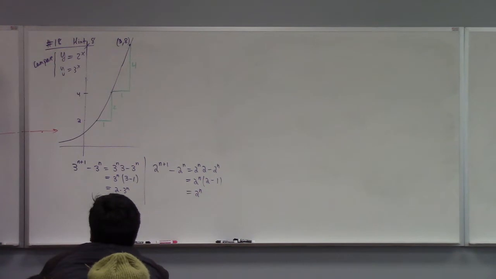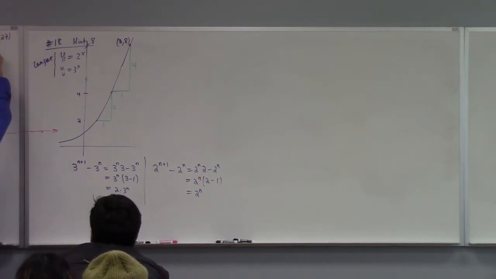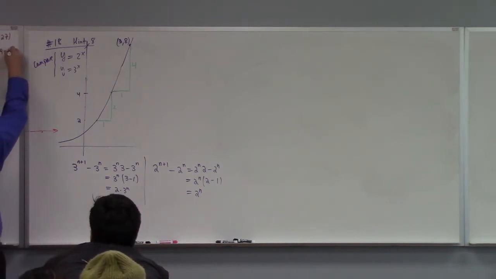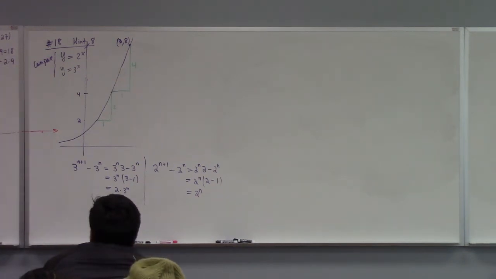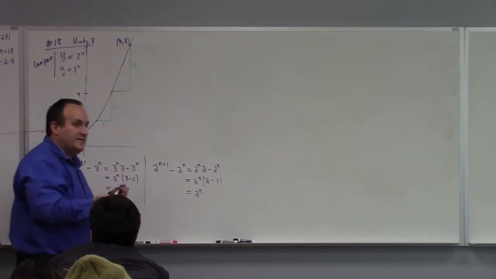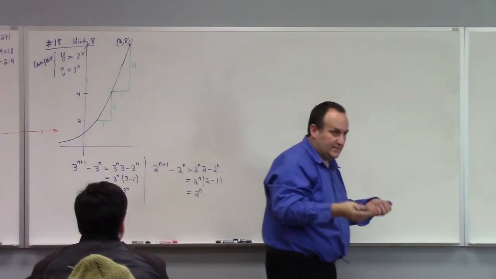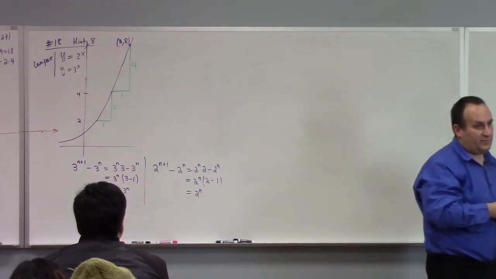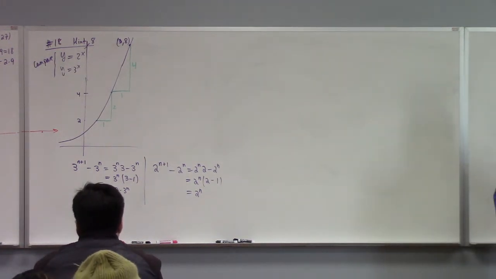And I would have the point 3 comma, like the next one up there is what? It's 27, yeah? And 27 minus 9 is what? It's 18, right? And 18 is 2 times 9. That's not an accident. So what I'm telling you, this is like a super big hint for number 18, is if you look at the points on the graph, you can easily deduce whether it's a 2 to the x or a 3 to the x in terms of how it grows. Right? Just compare the growth rate for your exponential to what I've just shown you. You should be able to figure out which one it is pretty easily.